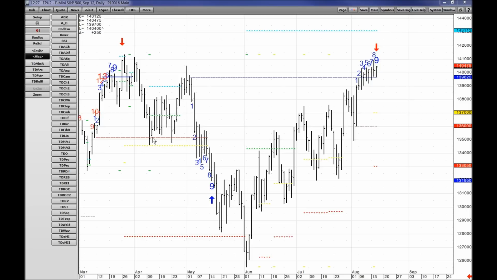We have here what's known as a DeMark TDST line. This is a TDST low here. When this line became bolded right here, that's what's known as a qualified bearish break of support. And in DeMark speak, it's indicative of a trend change. So this is a bearish shift here. And you can see, like a lot of DeMark signals, this turned out to be an excellent signal. The stock market went down from May 11th all the way to the low in early June of 2012, June 4th.